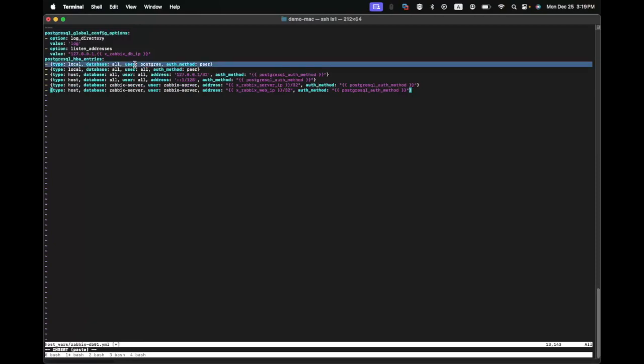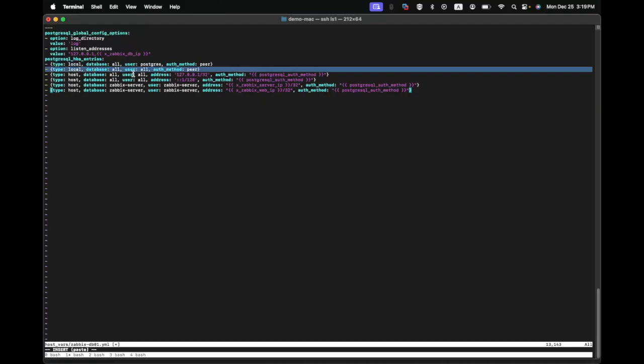So this is the default entry for Postgres installation, this one as well. Here we allow connections from our local IP address. So when I'm logged into the database, I can connect to my database. Just for troubleshooting purposes, the same for IPv6.